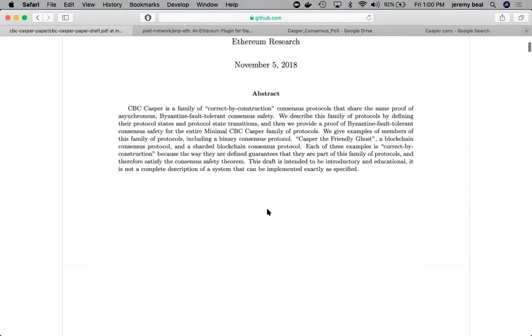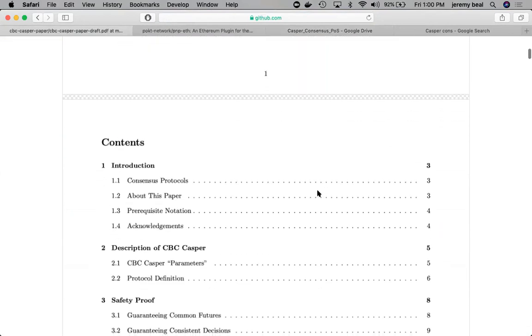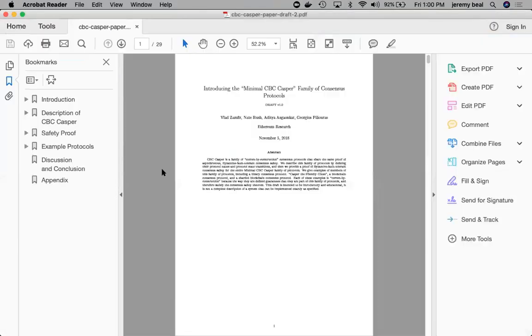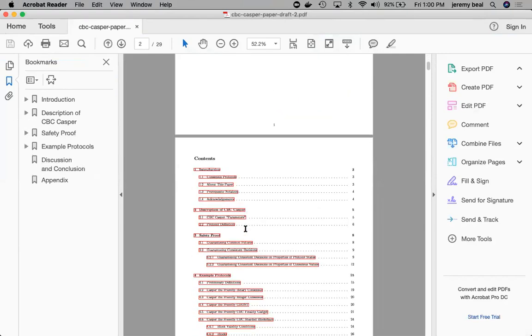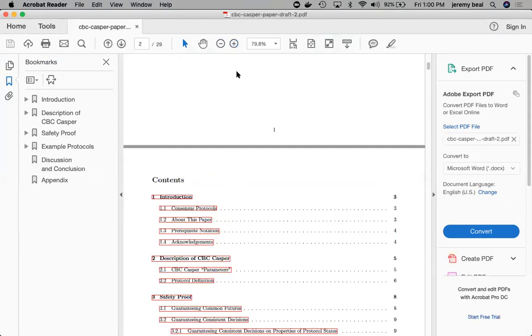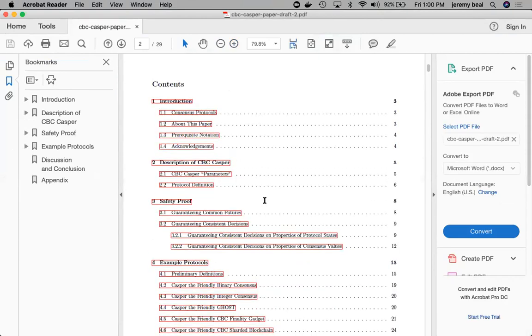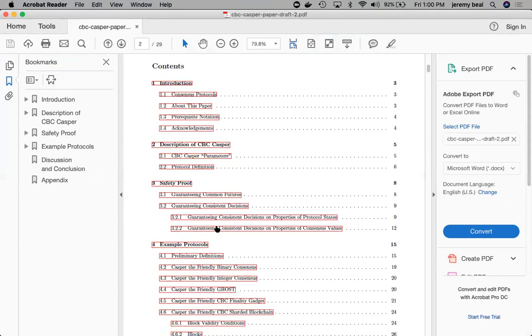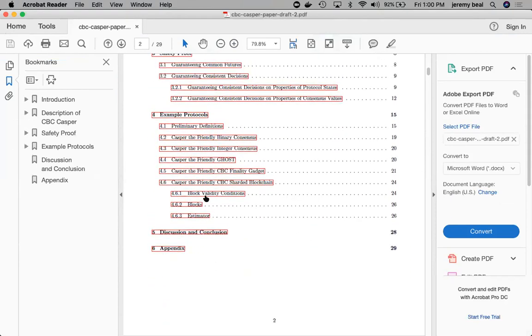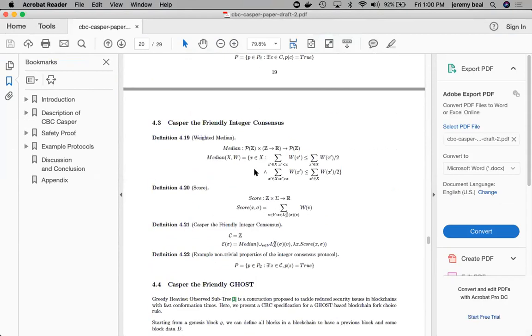If you download it, you can just click on the integer block estimator. Here it is. Cool. All right, cool.